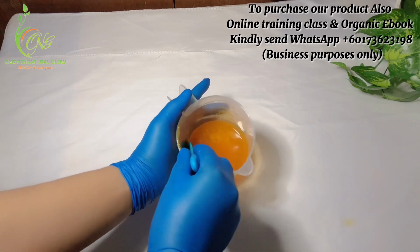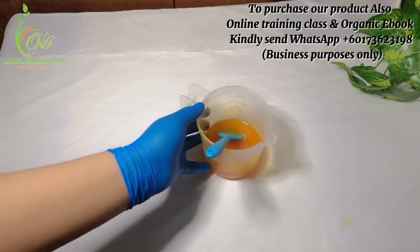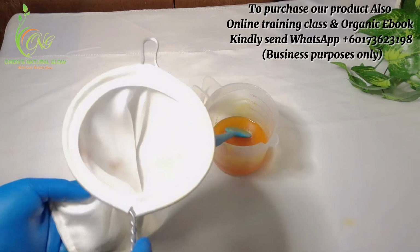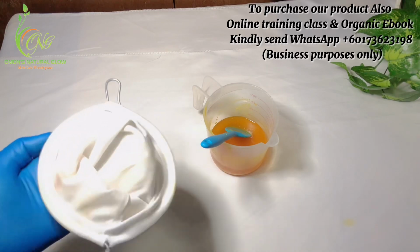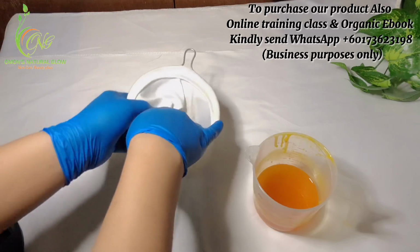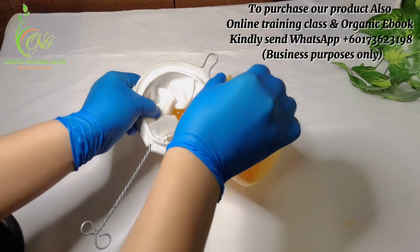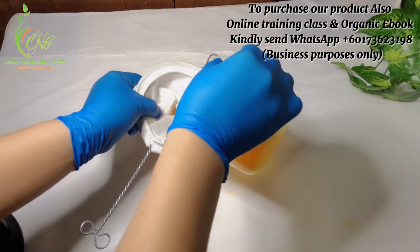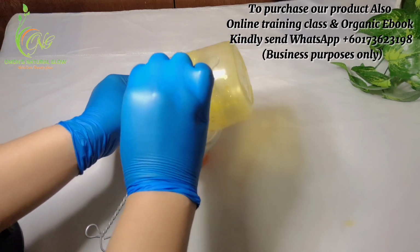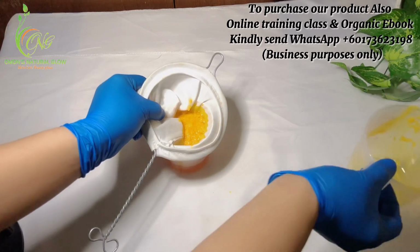Yeah, so right now I still have some particles inside. So now I'm going to be sieving it the second time. So I'm going to be using this. So you guys should just pardon the stain. That's because I've been using it of late, but it's very, very clean. Yeah, for the second time.